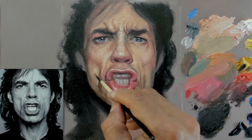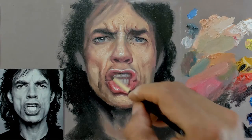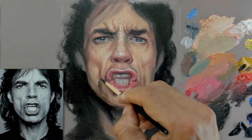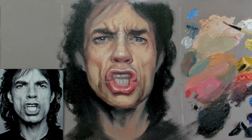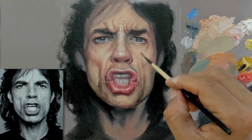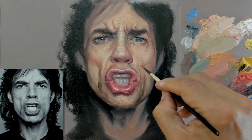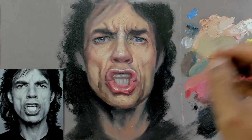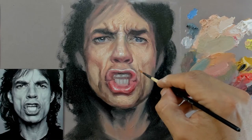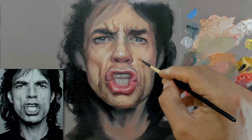Now, if you have seen my other videos, for example, Eva Green, the painting is very soft. With this amount of paint, I could paint maybe 10 paintings like the one I painted of Eva Green. And that's something we could take advantage of, the texture of the paint.